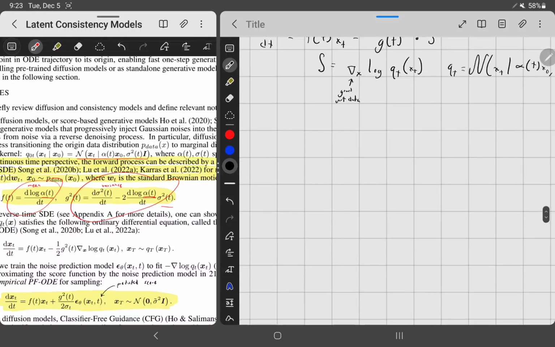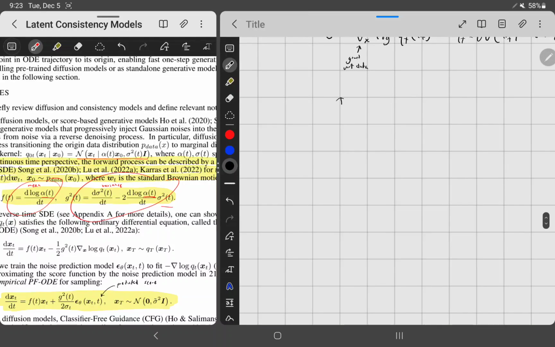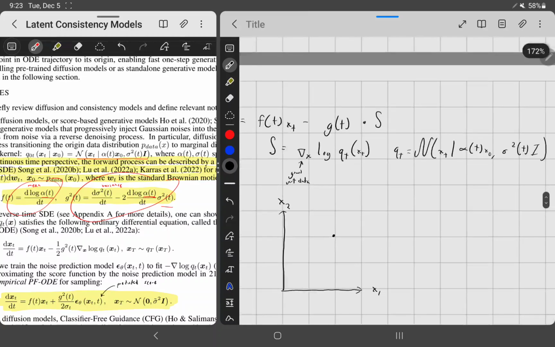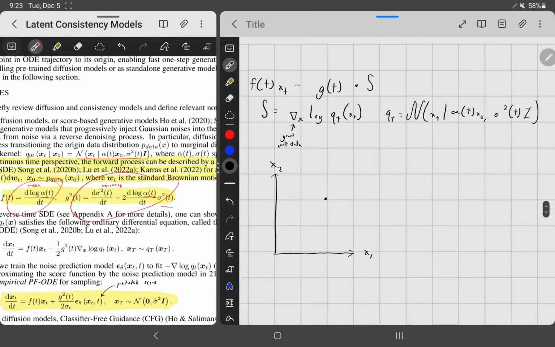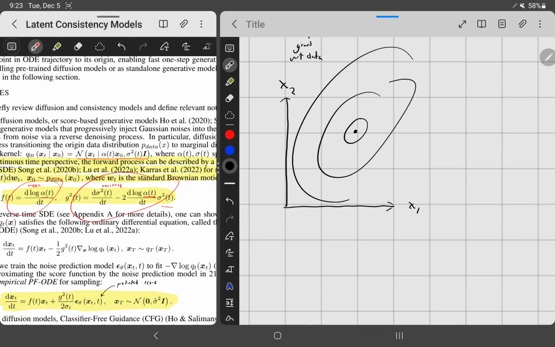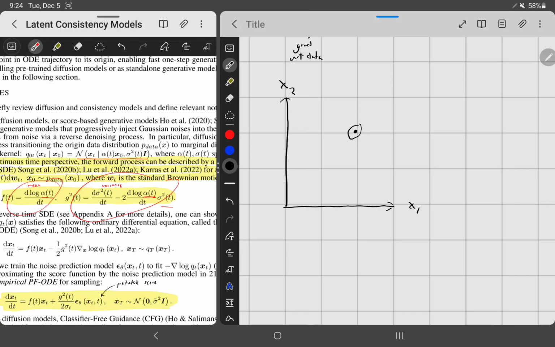Now I'm going to draw that out to show what this may look like. Let's say we have two-dimensional data, x1, x2. Now let's say we have our point here. Maybe this is x0 right here. This is just our data point. And then we define our distribution according to this. It's some distribution. I'm not going to draw a Gaussian because a Gaussian is not as interesting score-wise. Drawn out in 2 dimensions, it's not super interesting. But I'll draw a different distribution, which gives better intuition for what this may be saying.